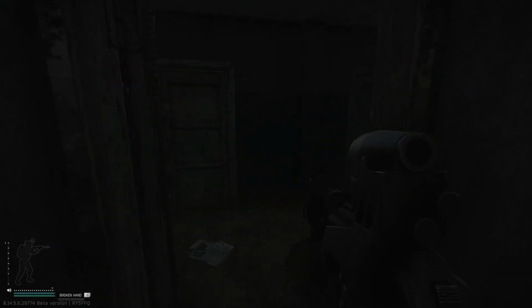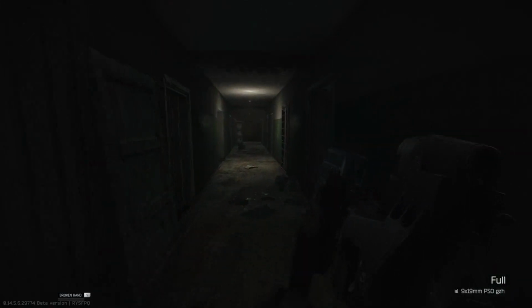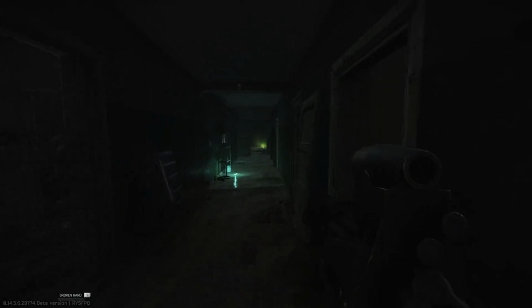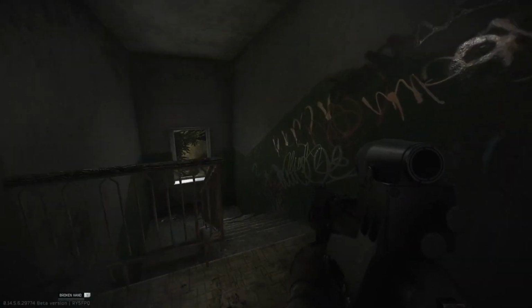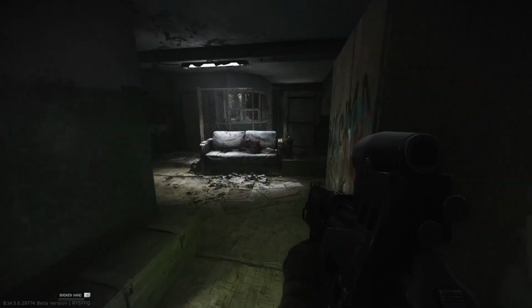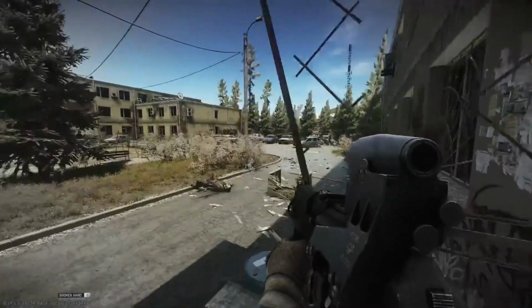And then let's move back over to where the bronze pocket watch spawns. But I'm not going to go down the metal stairs. Let's check the kitchen. I'm not going to go down the metal stairs in this particular building, just because I feel there's a lot more angles that people can hold on that side with all the foliage.